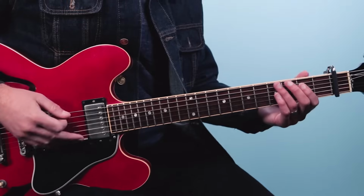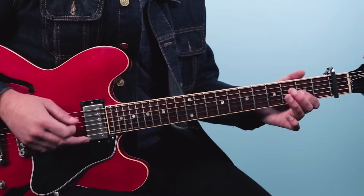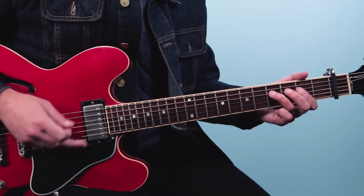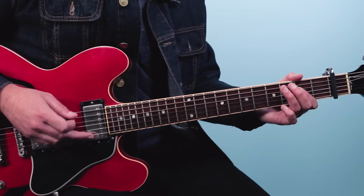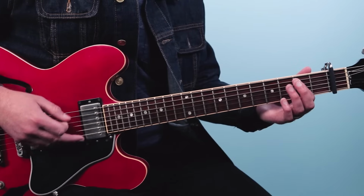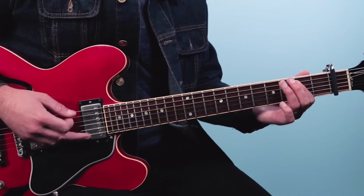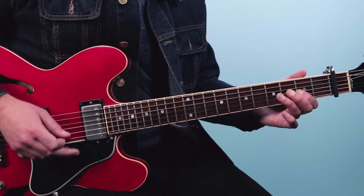All right, then we get to the last 4 bars of the blues. Now, when the song starts off, we play this. We go. So this is a common blues progression. We bring in that E chord. This is the 5 chord for 1 bar, then D for 1 bar.